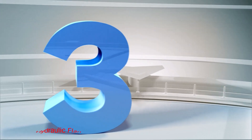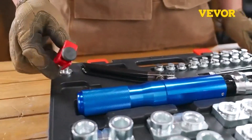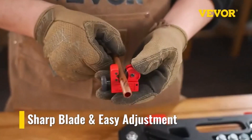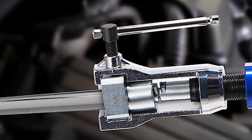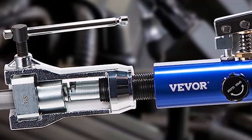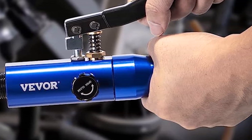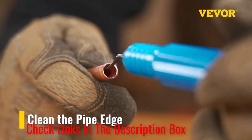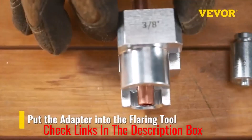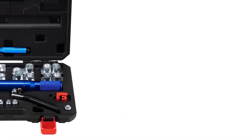Number 3: VEVER Hydraulic Flaring Tool. This professional brake line flaring tool set is a complete, comprehensive kit for creating brake line flares, and it can deliver impressive results thanks to its high-quality components. You'll be able to create single, bubble, and double flares in brake lines, and these tools also work on transmission cooler lines and fuel lines. All tools are pre-tested at the factory and can work on steel, stainless steel, and soft metal tubing, helping any car owner achieve professional-level results.